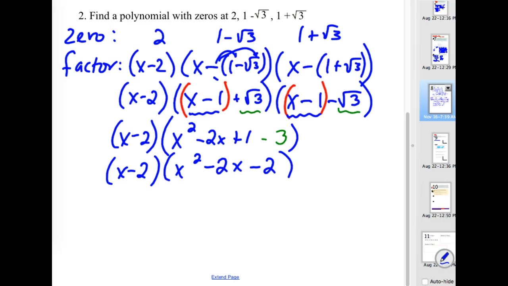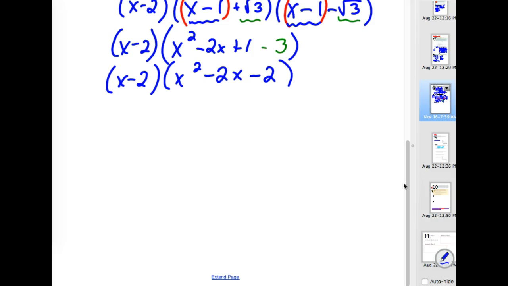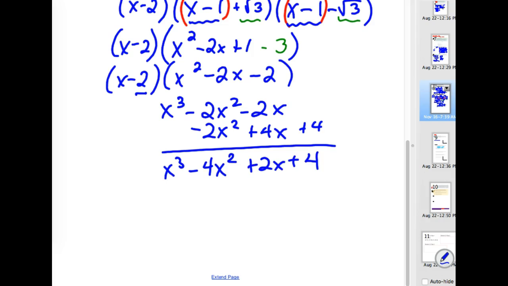Now, we do have a binomial times a trinomial. So we're going to have to multiply that out still. I'm going to pause the recording. You guys try the rest of this on your own. Alright. Distributing our x to everything gives us x³ - 2x² - 2x. Distributing our negative 2 to everything is -2x² + 4x + 4. And then combining x³ - 4x² + 2x + 4. And what have I forgotten to do here? Give it a name. f(x), g(x), whatever. Keep that in mind that any imaginary or irrational zeros are always going to occur in pairs. We're going to assume they all have a multiplicity of 1 unless you're told otherwise.